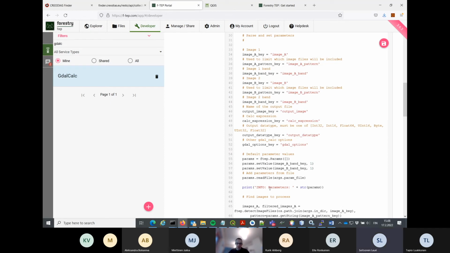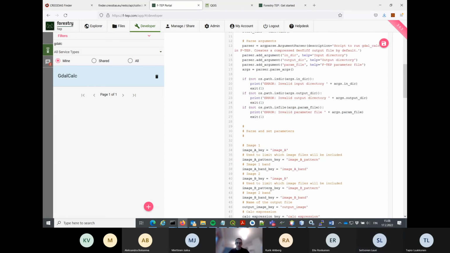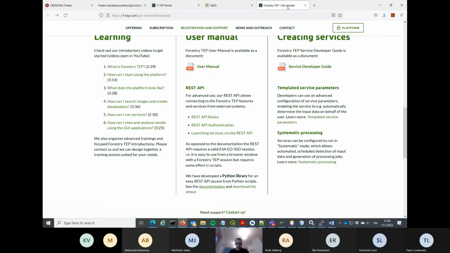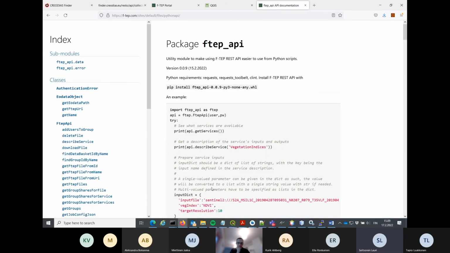I forgot all these parameter file inputs altogether. Okay, but then about the API. Yeah, so if you are using Python, you can install our wheel in your environment. There was a download link on the manual page, and you just give your username and password, and then you can access the API methods.